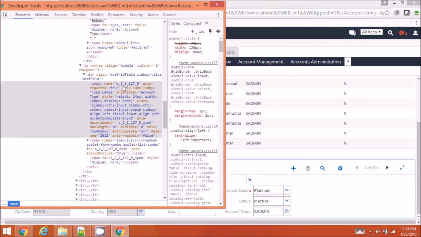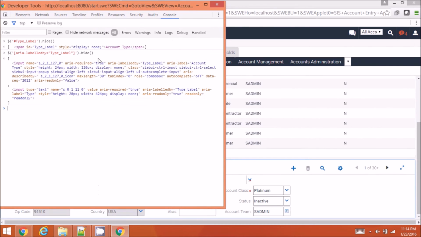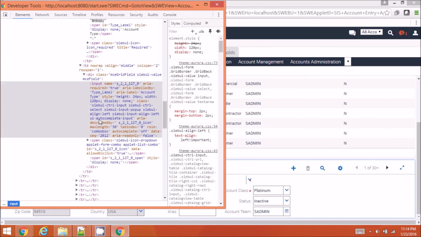So what I'll do is I'll hide its parent div. So instead of saying hide, I will say parent dot hide, so that it hides the whole element. If you look at the element here, this is getting hidden. This is display none, but the extra icon for the drop down is not getting hidden.